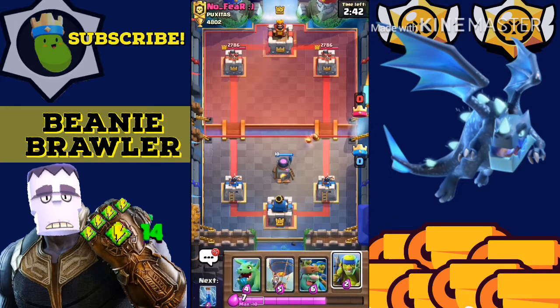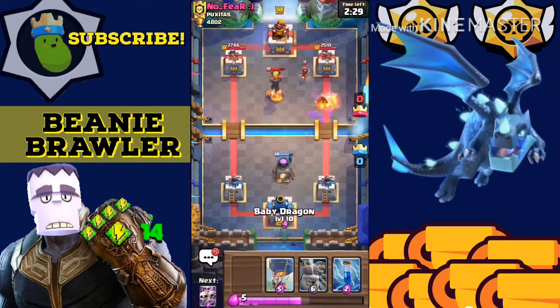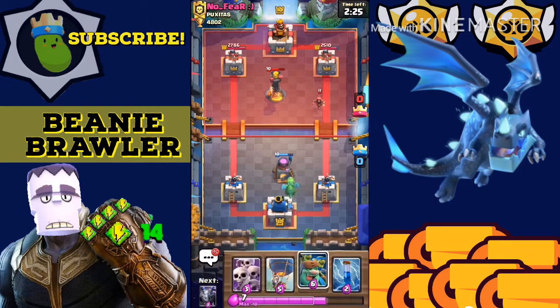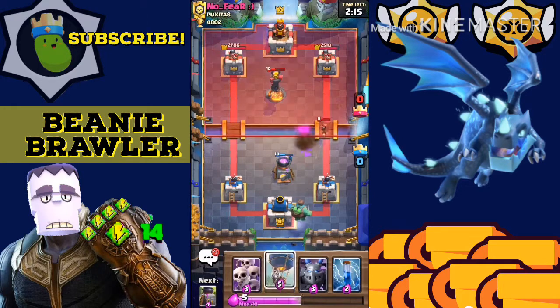Let's start off with this Furnace and reverse another level 10, so our Furnace will be able to do some chip damage. We could play some Spirit Golems also. Maybe one or two of them might go for the tower. Yeah, one of them did. We can place the Baby Dragon in the back to take out this wizard. Okay. Let's place this Goblin Giant in the back, because by the time the Goblin Giant gets to his side, the Inferno Tower will probably be dead.